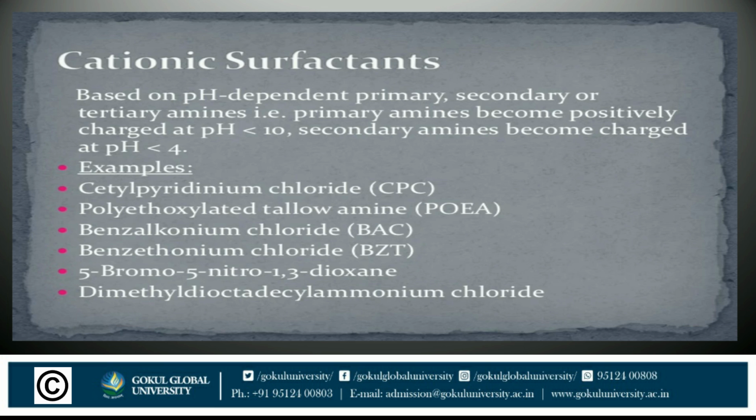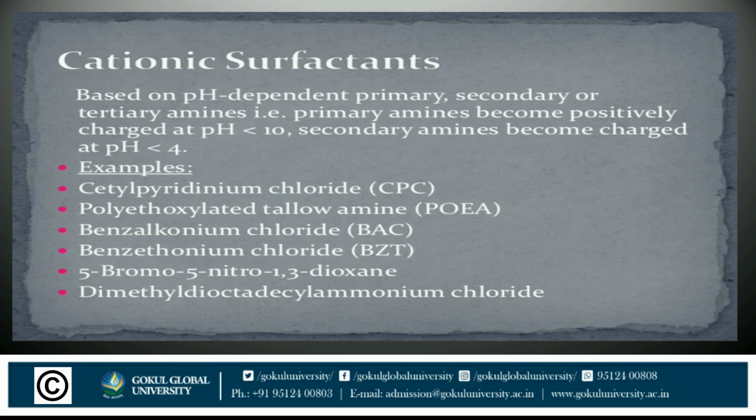If positively charged cationic surfactants are mixed with negatively charged anionic surfactants, they will fall out of solution and no longer be effective. Why can we not use anionic surfactant with cationic surfactant? Because if positively charged surfactant is mixed with negatively charged surfactant, what will happen? They will fall out of solution and no longer be effective.